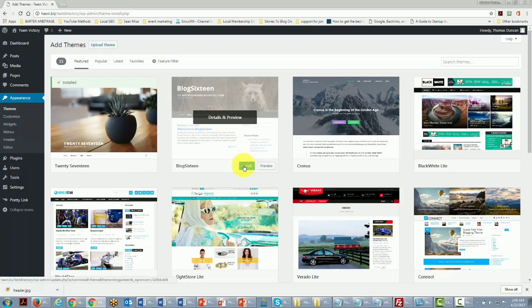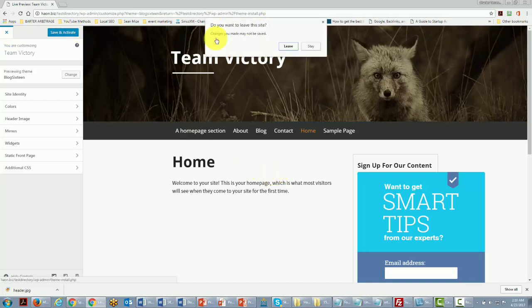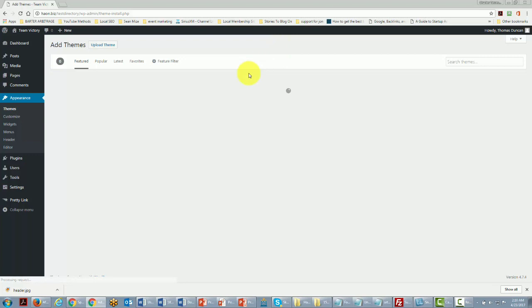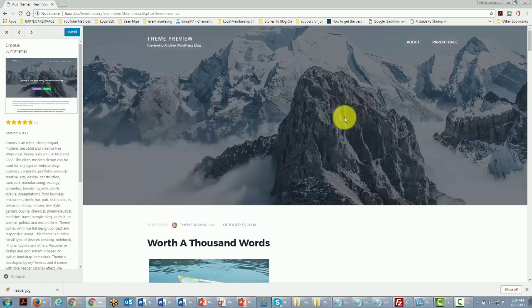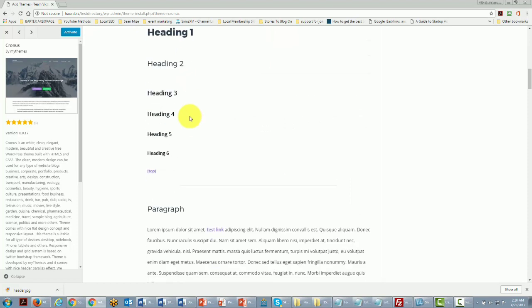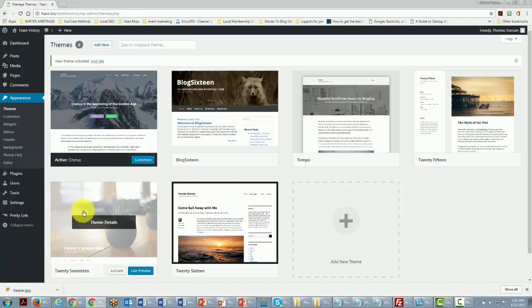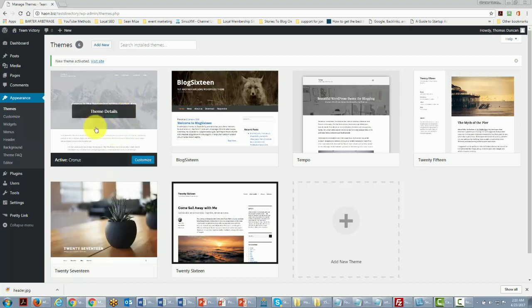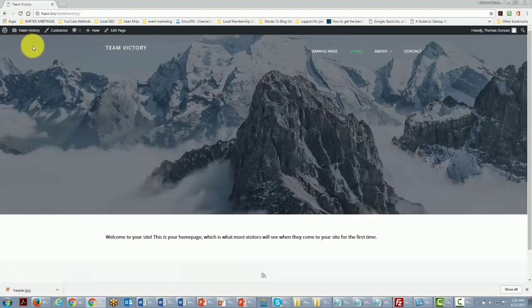So in this particular case, let's use one of these themes. And all we'll need to do is click the Install button. We can preview the site and see what it's going to look like. We can leave it. That'll take us back to the theming area, and we can try another one. And we can install, and then we can preview, and we can see if we like it or not. If we like it, we can choose to activate it. Now you'll notice that our 2017 theme is no longer active, but this is our theme now. So if we go to our front page, our site's going to look different.